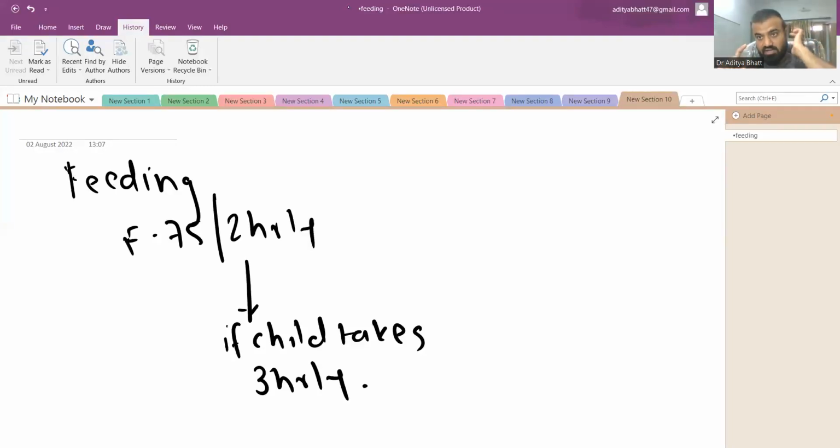Now, for patients who are unconscious or who are not accepting the food, you can put the Ryle's tube, and you can give the management accordingly. Now, for the rehabilitative phase, you have to give the catch-up diet to the patient. Catch-up diet can be given after the starter diet from the 3rd day, and you can give freely to the child. And the frequency of the feed should be decreased to either 6 times a day or 4 times a day. Once the child eats only 6 times a day or 4 times a day, you can consider that yes, the child is taking orally well, and we do not have any concerns.